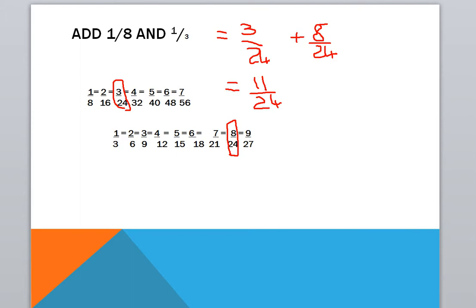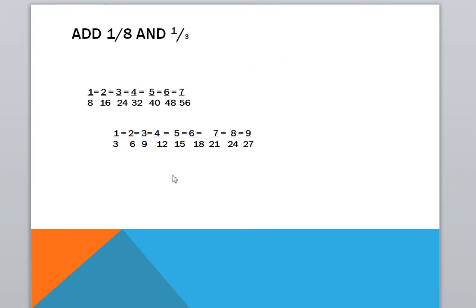And again, to save a bit of time, I've written them in. So again, I will say 1/8, we converted that to 3 over 24. 1/3, we converted that to 8 over 24. And 3 over 24 plus 8 over 24 gives me 11 over 24, and as I say again, I can add them because the denominators there are the same. So that works again, as I've said before, it's easy marks, marks in the bag.